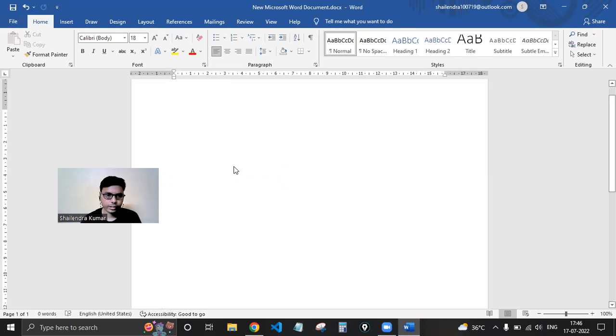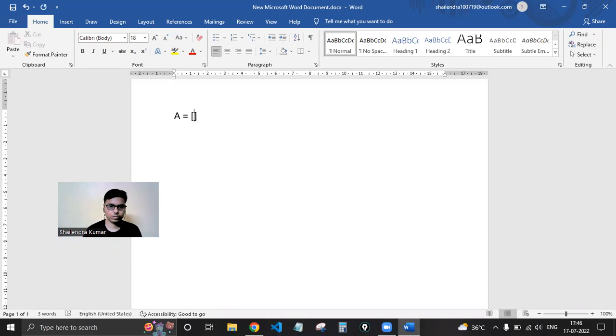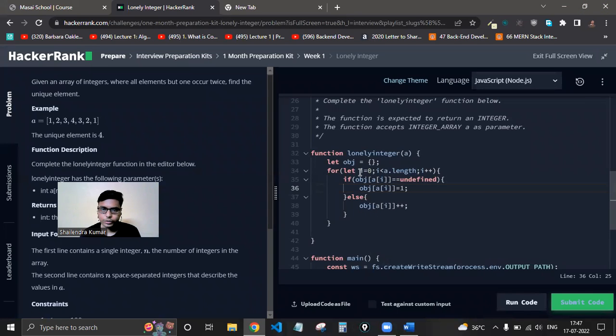Okay, so taking the example of this array, let's say this is our I. I equals 0 for the first time, because we are running this loop from 0 to the length of this array.